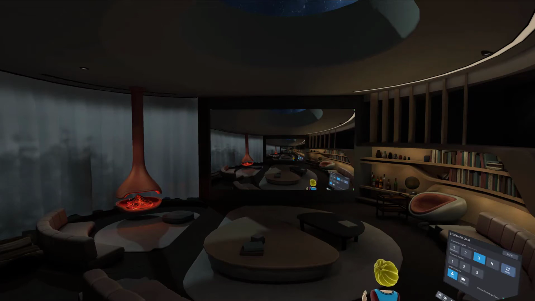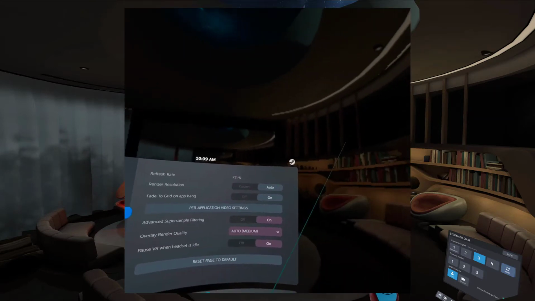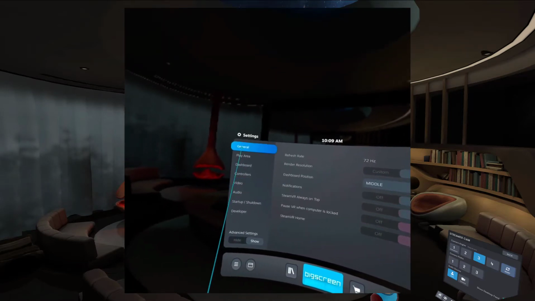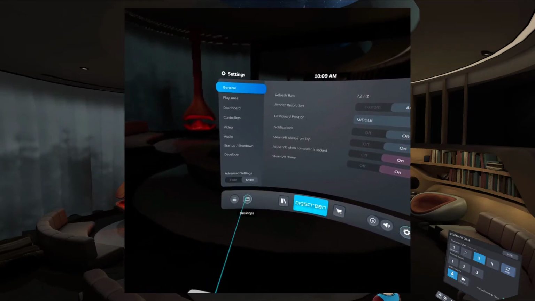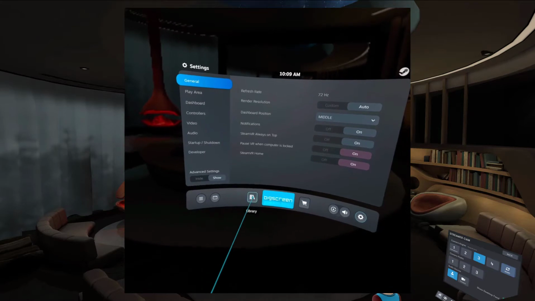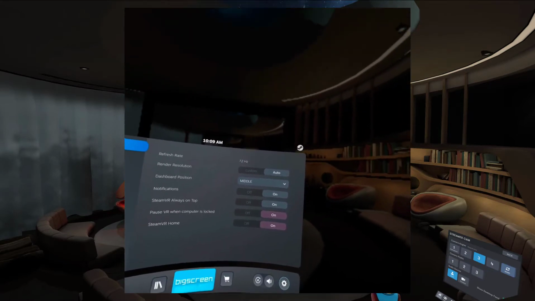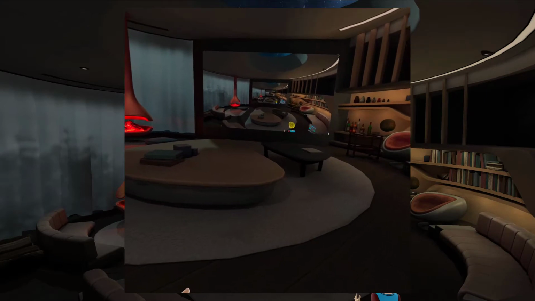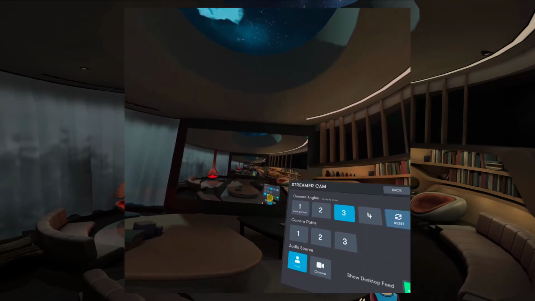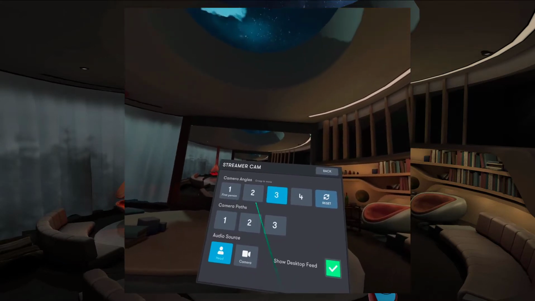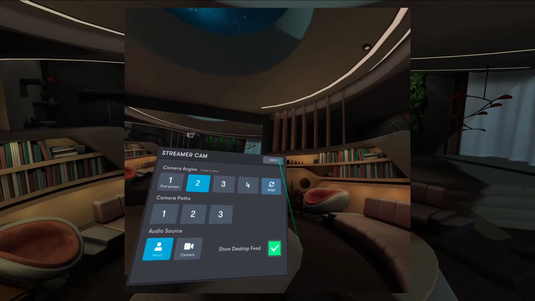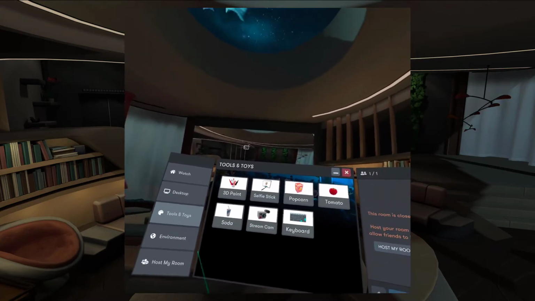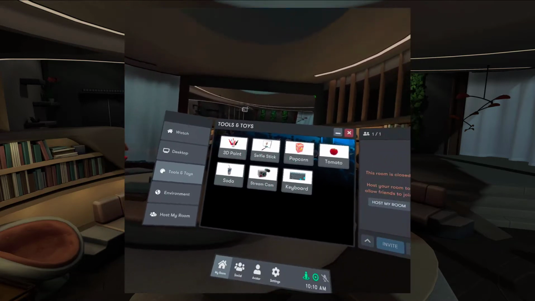So some of the other environments that you find in Bigscreen, we are going to open that menu up here. I was playing in settings a while ago. Let's go back over to the general menu. No, we're not going to exit anything here. Desktops, library. We're going to bring it up here because I want it at least on me, just to give me an option here. Get rid of that, and then we go into here. This is your basic menu in Bigscreen.